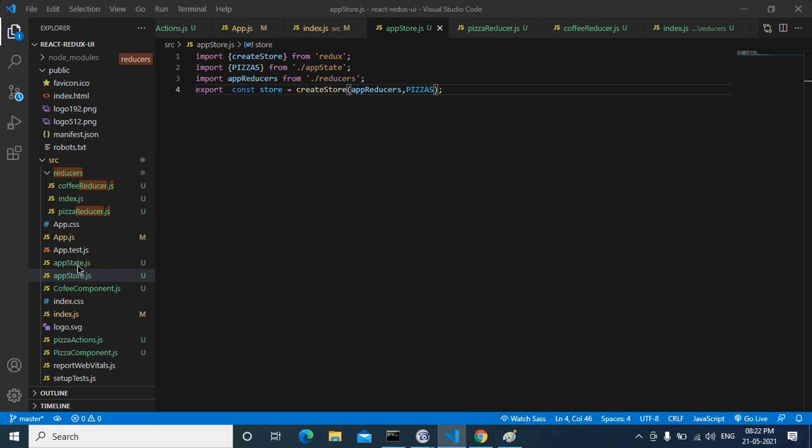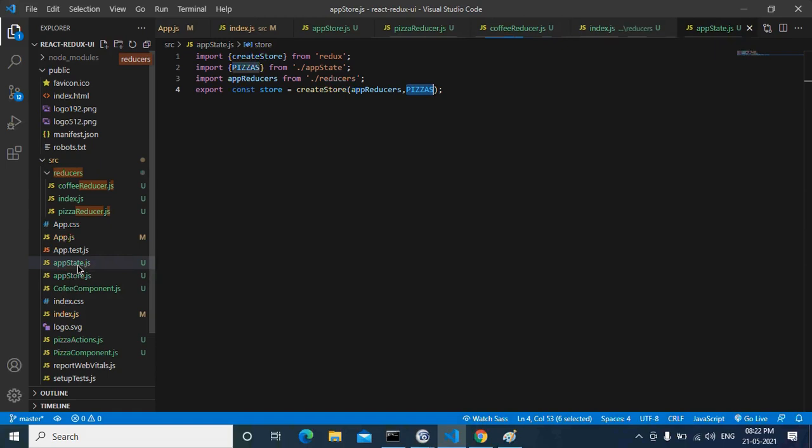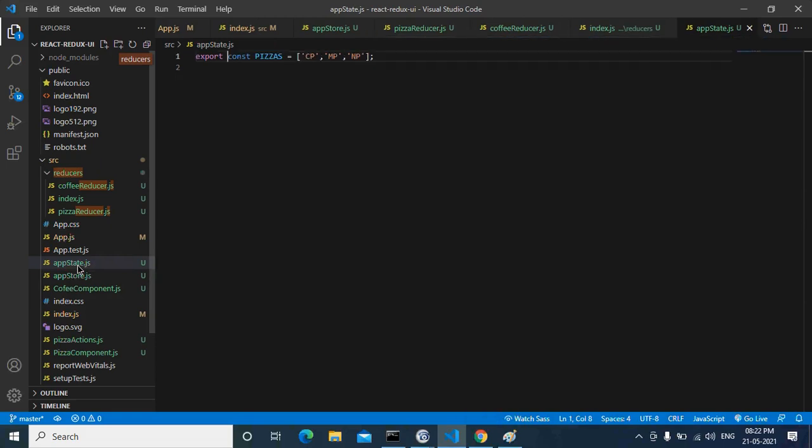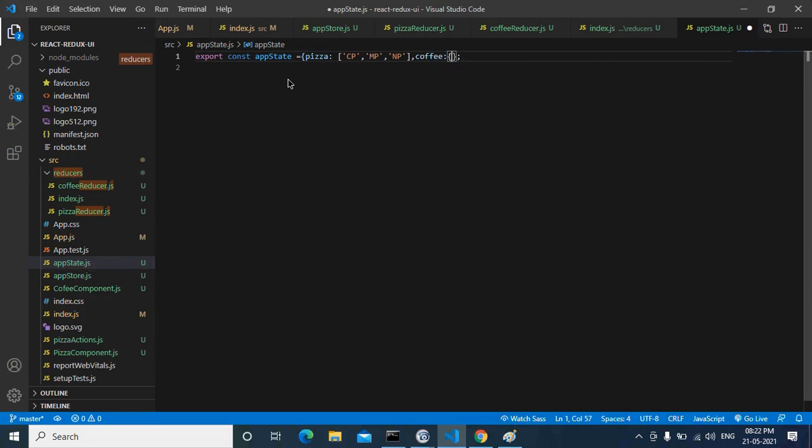Okay. So next, app state. We mentioned only pizzas earlier in app state, right? Correct? Now, how do we have to mention the state to reflect the overall state? We have to mention the state in the form of an object, and this object must have a key, whatever we are going to specify inside of our reducer, right?